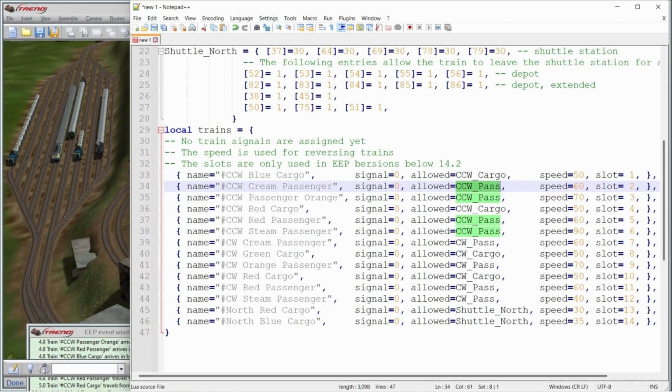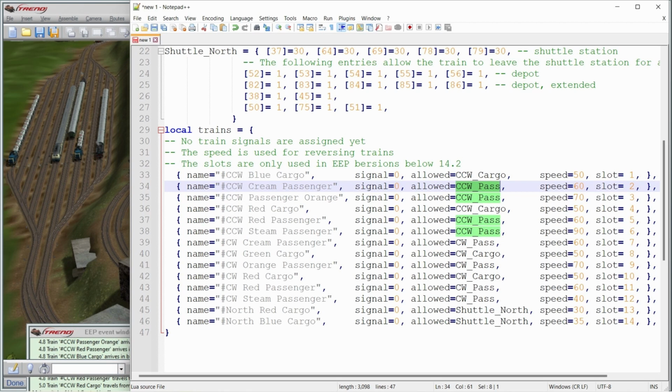Well, that's all there is to it. This table was created by the code generator, so all the names and all the other stuff is in. What you could do is give every train its individual signal as an on-off switch. In this case they are all 0, which means we don't use any switches. If we put the main switch on, we simply want all the trains to start running. Of course you can change it. You can place 14 signals and then have every train have its own on-off switch if you like.